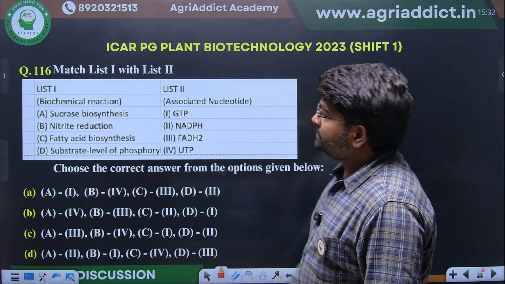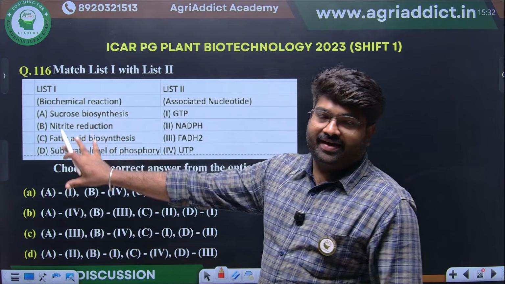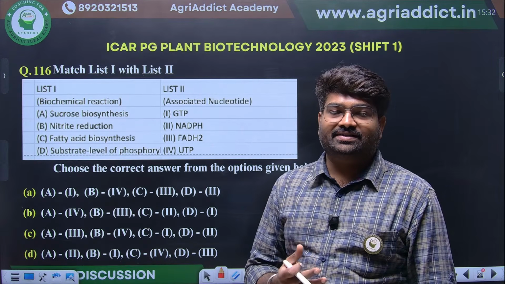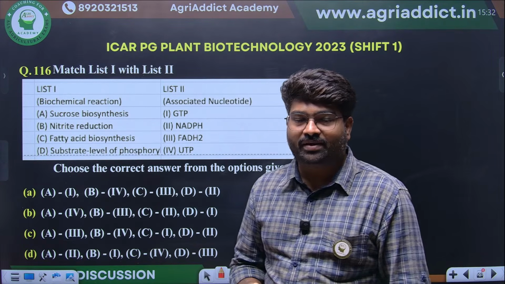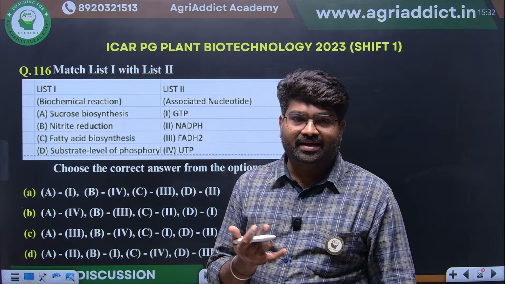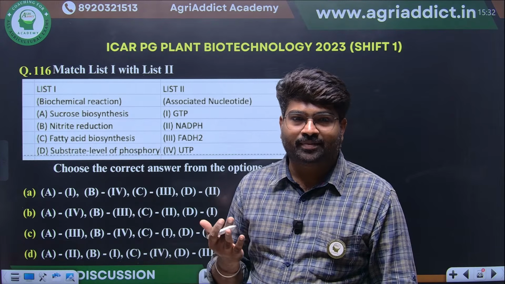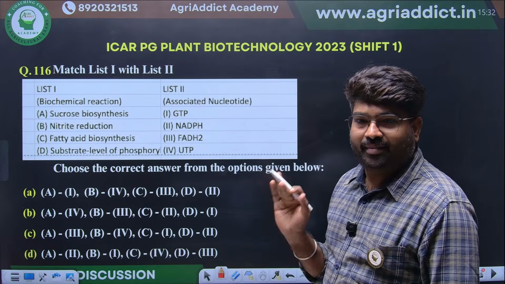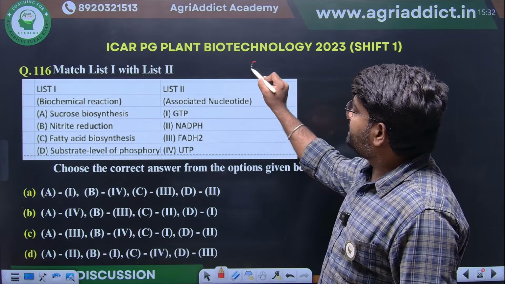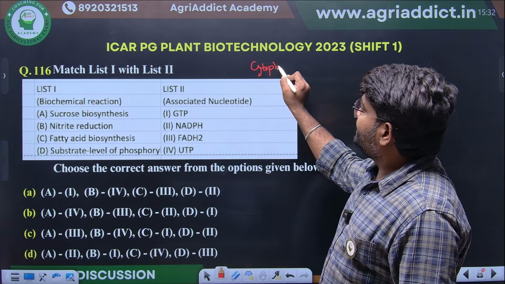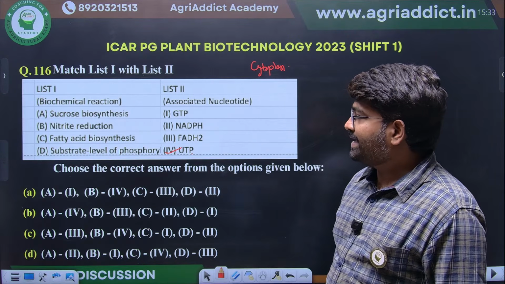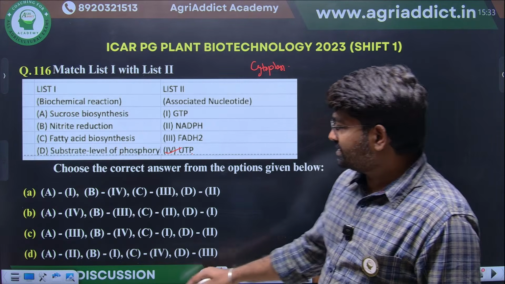They have given this while taking our class itself. I told that they can ask what biomolecule synthesis is and what energy source will be utilized, whether it is using ADP or CDP or AMP. This I told in our class itself. Sucrose biosynthesis will happen in where? Cytoplasm. Yes, it will use UTP glucose. UTP will be utilized there. So wherever the fourth option is coming, that is the correct one.